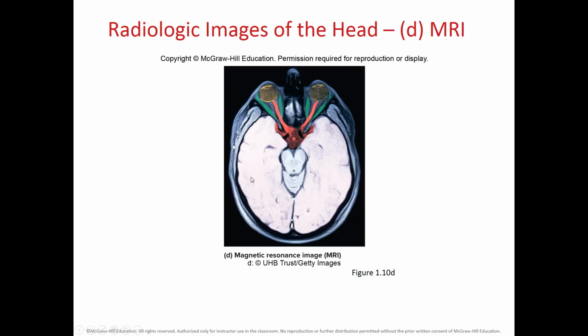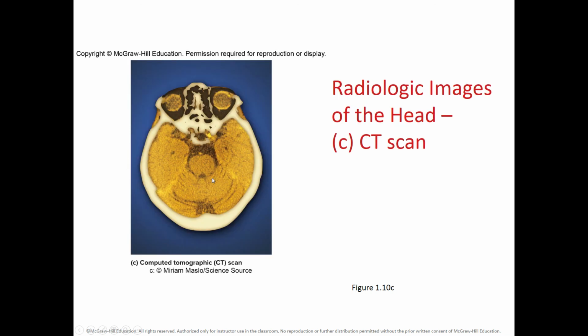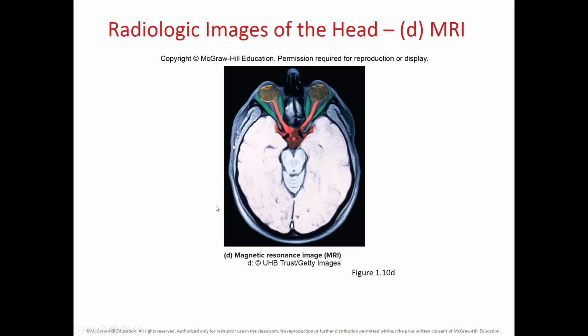This is an MRI, so you can see the resolution in comparison to this previous image of CT scan is much better. At some point you can see even here the eye muscles, and these nerves that connect the retina, a part of our eyes, to the brain. So MRIs have a more detailed view than the CT scans.